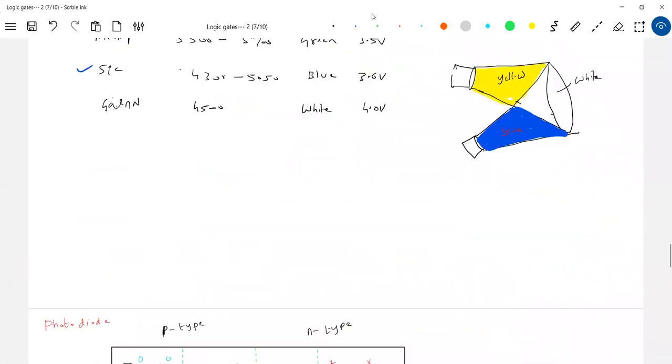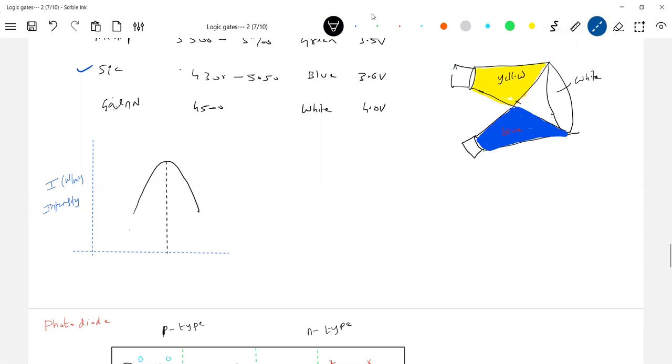So if I plot the graph, intensity versus wavelength, this is the intensity of any color, in watt per meter square, not current. How will the curve be? The different photons emitted will have different wavelengths, and about their number, there will be some peak. Some photons are more energetic, and their number is less.